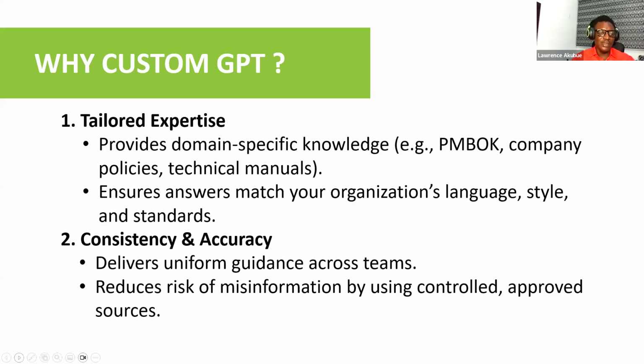I can compile the policy review and develop an AI and share it with the staff. So whenever they want to ask a question, they're not going to go into the internet. What are you going to the internet to do? Because of policy review in my own company. I don't understand. You are going to YouTube to search for what exactly? Okay. So you equally want to ensure answers match your organization's language, style, and standard.